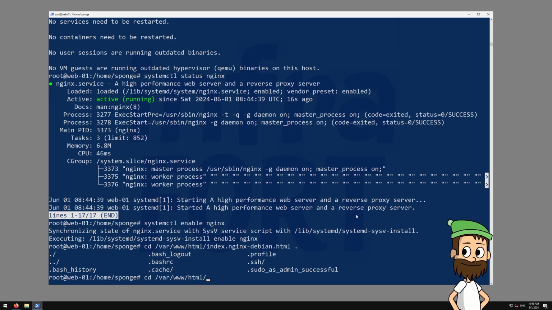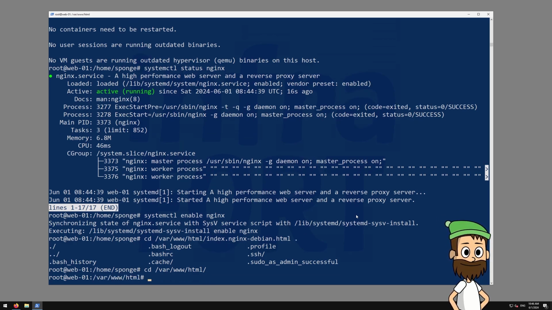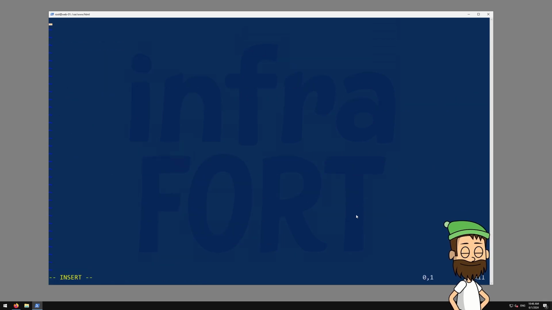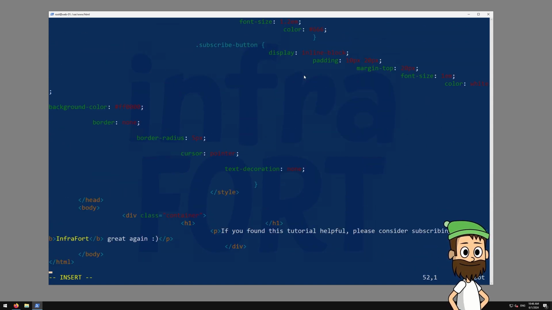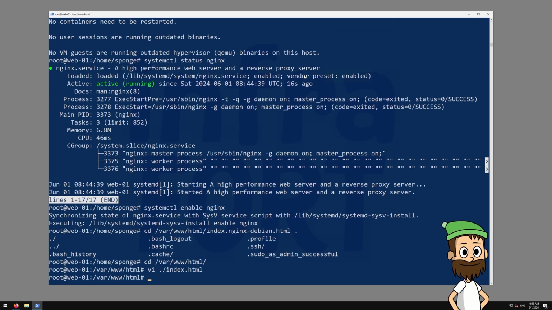So I will place the HTML file here, so it will make things easier for us to work in, and I am going to set up index.html here. Since I have the code already on my computer, I'm just going to copy and paste it inside of this particular file, and I am going to write quit. So in vi, you put in a colon before the commands and you hit escape in order to enter that particular command that you are after.